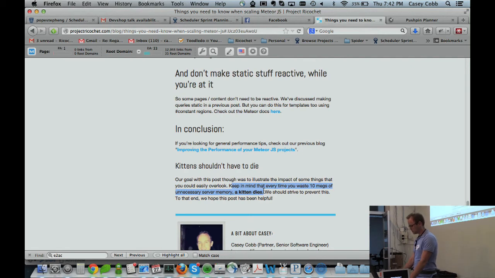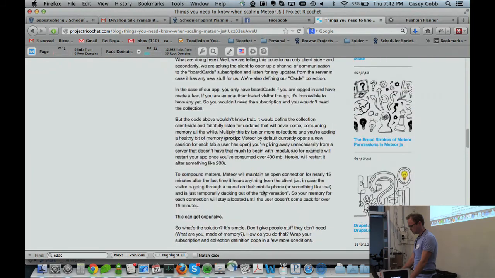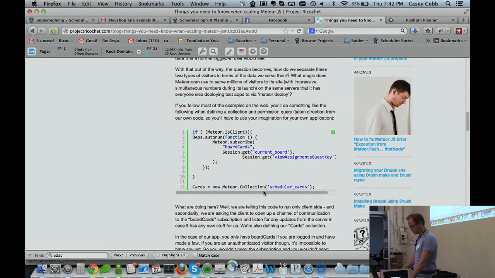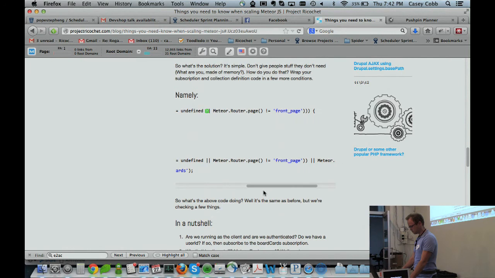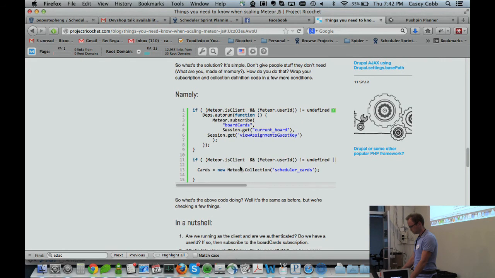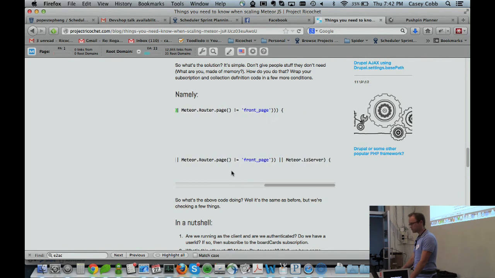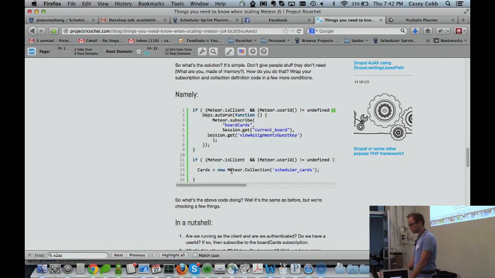Yeah. No, it's outside. Where was this? Go down to the next code snippet and go to the left. Right, there's no autorun block that surrounds that, it's Meteor.userId and router page. The order is wrong. It should be outside autorun? First autorun and then you. Yeah, I just put this together.